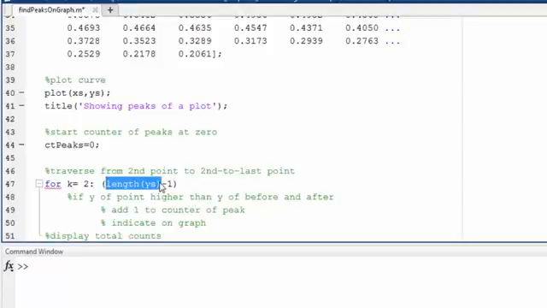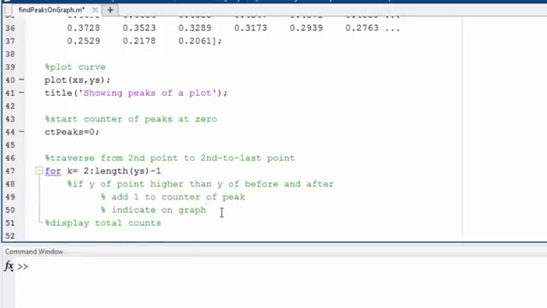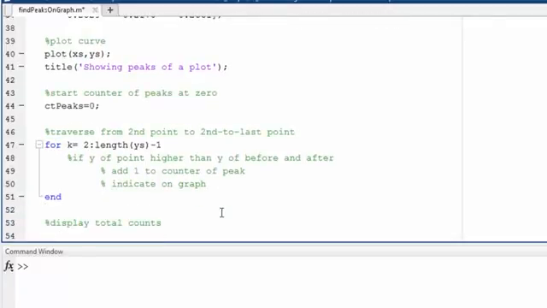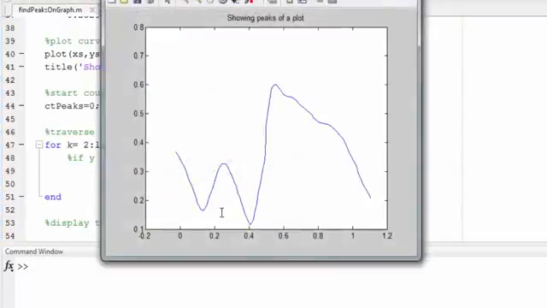But we don't want to go all the way to the end. We want to go all the way to the end minus 1. Now the parentheses are not needed, so I'll take them away, but MATLAB understands. I like putting my END immediately. That way I can test. I can press F5. Nothing will show up, but at least it doesn't crash.